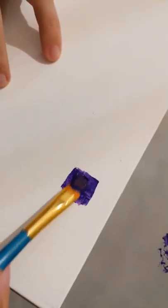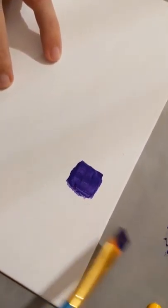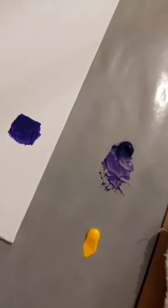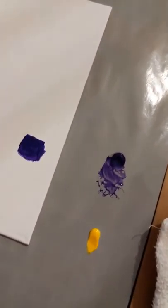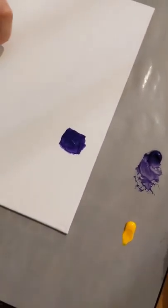I'm sorry. So, basically, I'm just going to do a quick swatch where you take the color, your base color. You're mixing it with a little water? Well, I'm just doing that to thin the paint out a little bit. Okay. So, basically, I'll make a square. Oh, man, there we go. Beautiful. It doesn't have to be a perfect square, but I want it to be a little thick. So, we have a nice opaque.